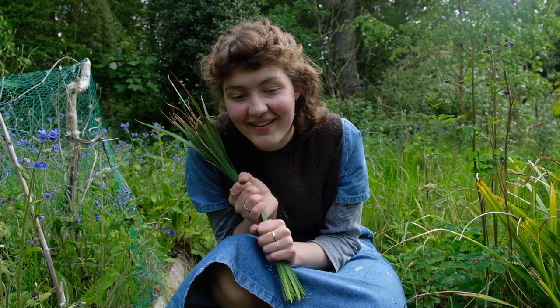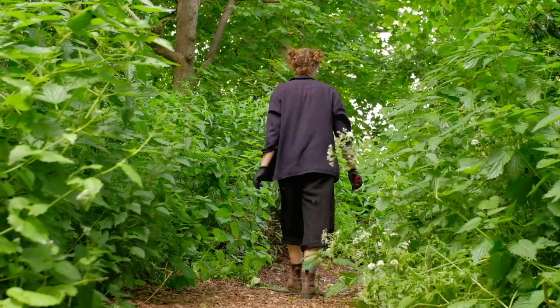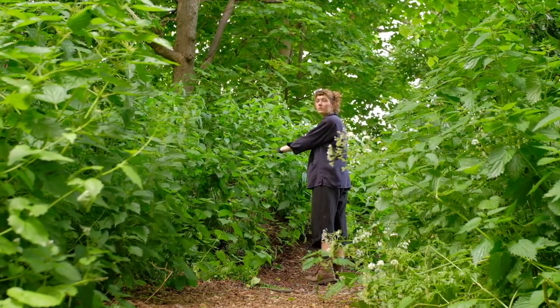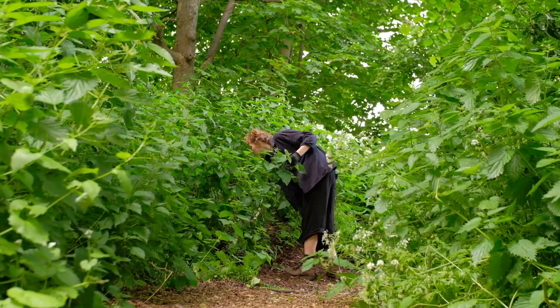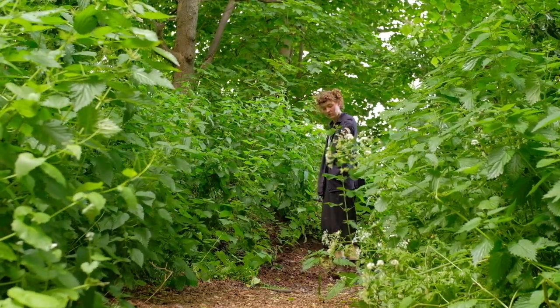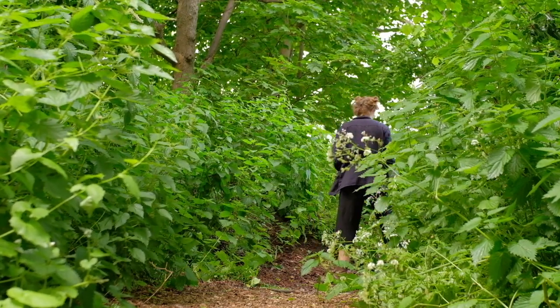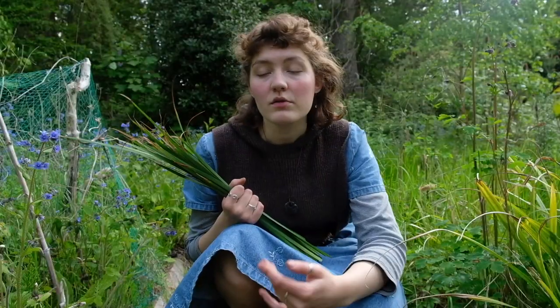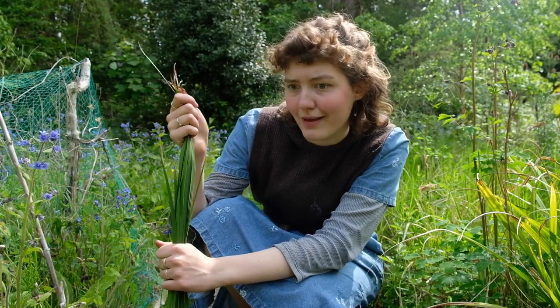But I am planning on making straps for that basket out of nettle fibres, and for that I need to gather quite a lot of nettle fibres. The nettles are not quite there yet, but I am trying to seek out spots where maybe they are already ready for fibre collection, because they need to be really long, and the fibres also need to be quite strong. Usually that'll be mid-June, and we're going towards June now, but my exhibition's actually in June, so I want to be doing it before the exhibition.